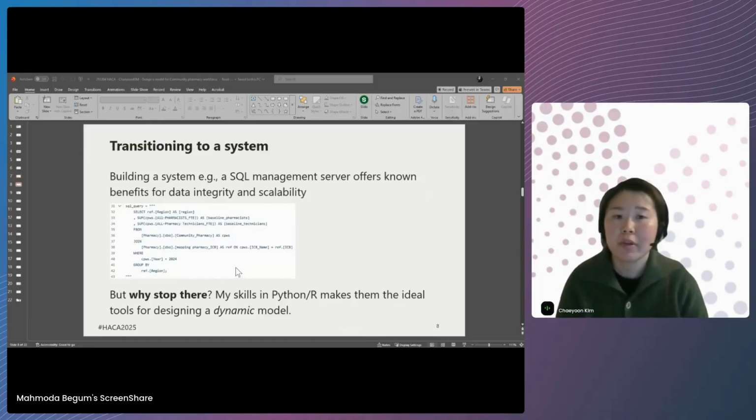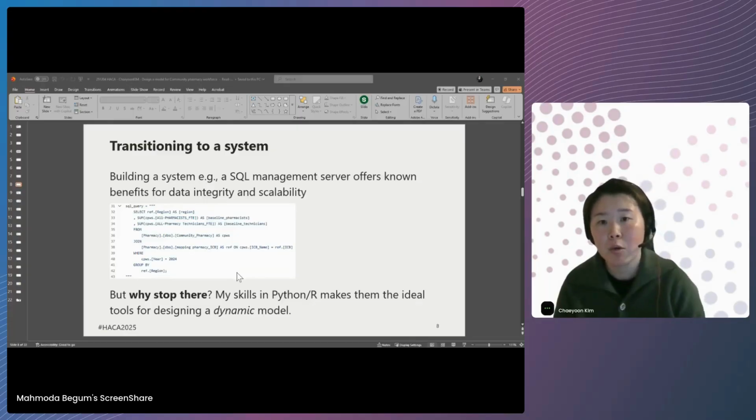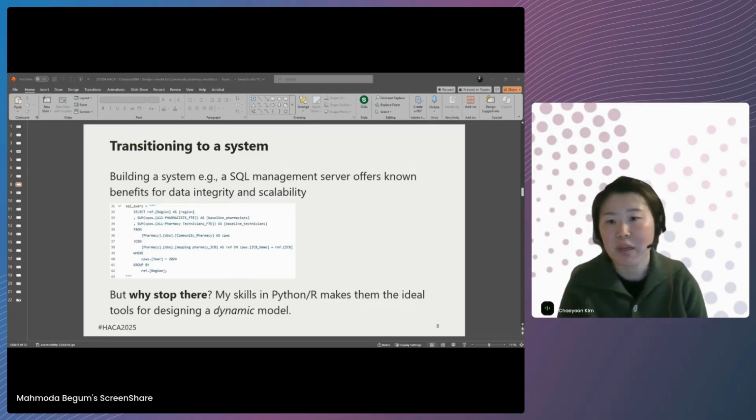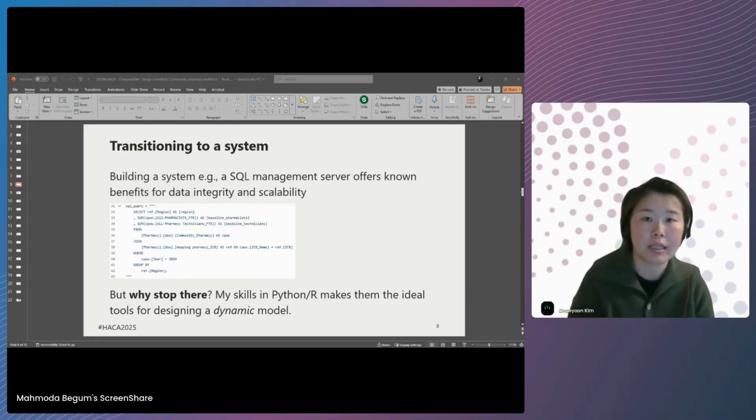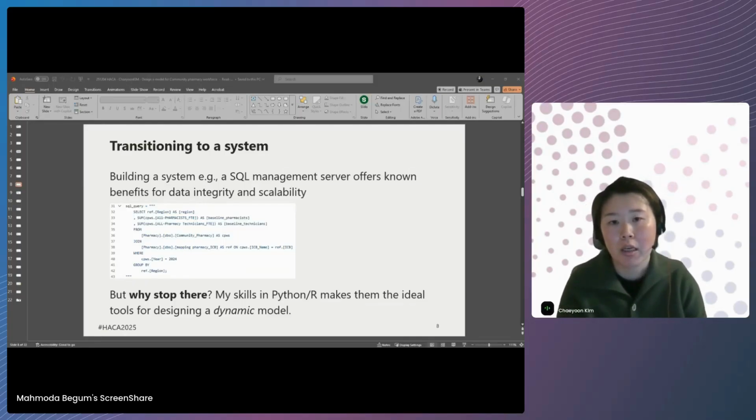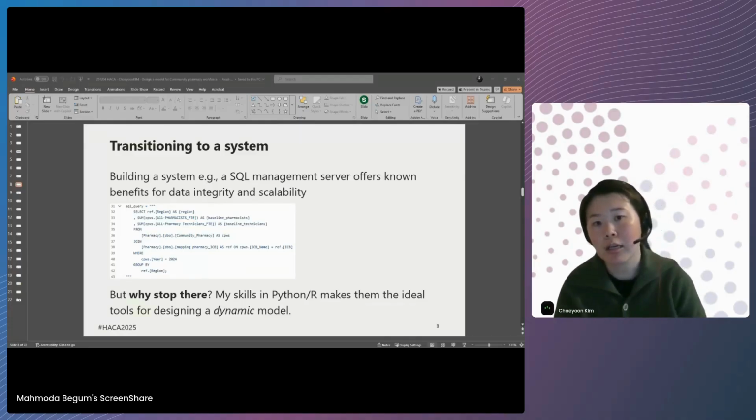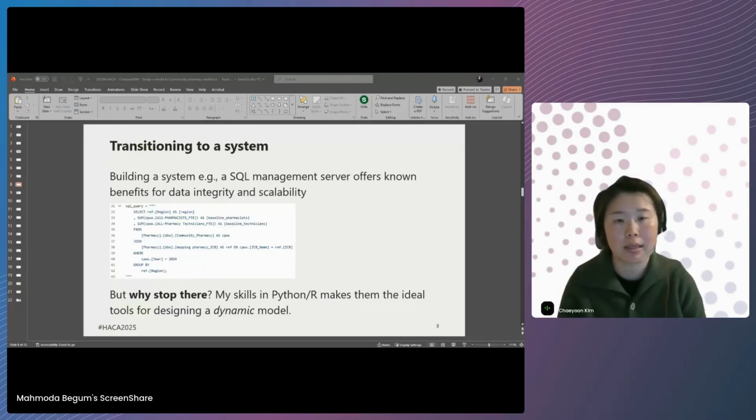But moving from Excel, the benefit of streamlining things into a system is huge. At NHS England, I have the data in, for example, a SQL management server, which is quite nice for keeping scalable data.